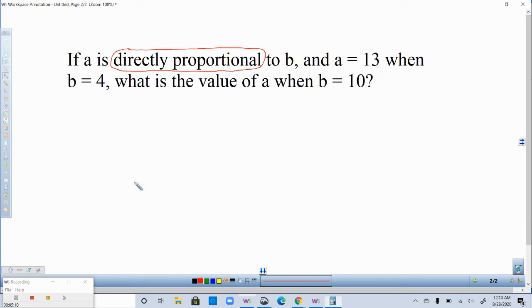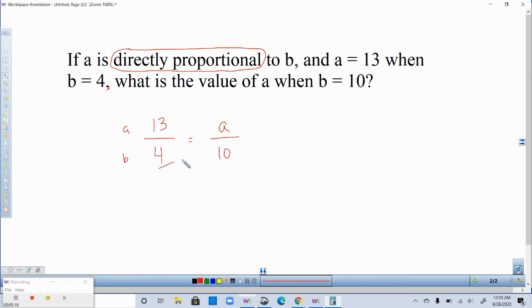Now notice this one doesn't have words, but it does have A and B. And so once again, what was our rule? That the two numbers that were in the same sentence, or if there's a comma, the two that were before the comma or the two that were after the comma. In this case, there's two before the comma. So those two go in the same fraction. So we got A is 13 and B is 4. And then in our other fraction, this was A right here on top and B was on the bottom. So where is this going to go? On the bottom. That's where the B's are. And then the missing one, we can put X, we can put A. I'm going to put A just to switch it up.